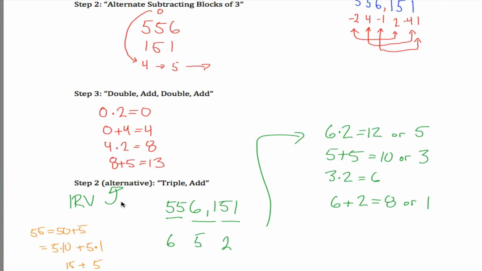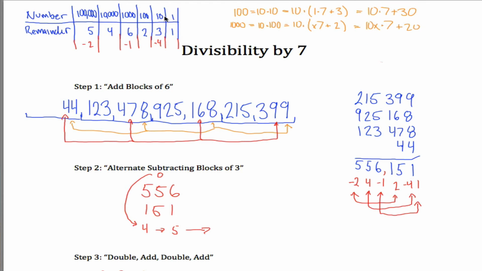How did that work? Well, what Irv did is instead of thinking about this 51 right here as 5 tens and 1 single, as 5 of these things that leave a remainder of 3 and 1 of these things that leave a remainder of 1, he thought about it as 51 of these things that leave a remainder of 1.